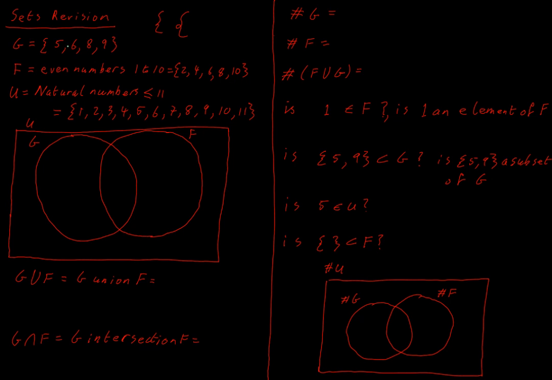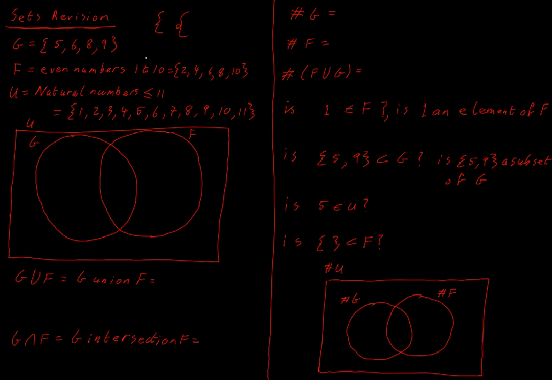This is my set F, this is my set G. Now how do I fill in a Venn diagram, this picture here? Well, what I'm going to do is always start at the center. And by that I mean this bit here. What is in both F and G? Everything in F and G has to be in the universe. We don't worry about the universe just yet. We start at the center in here, the intersection, the crossing over of G and F, or F and G. What is in both sets, G and F?